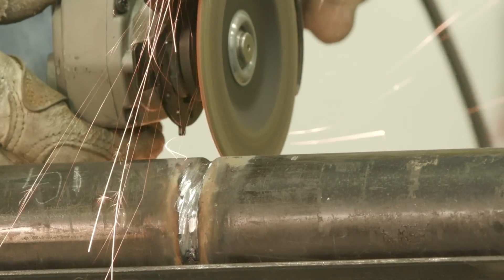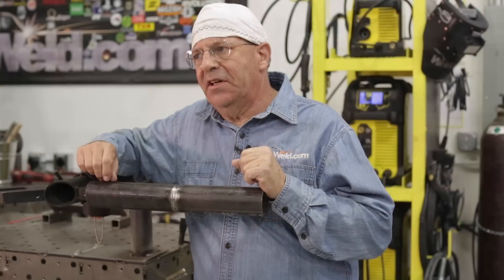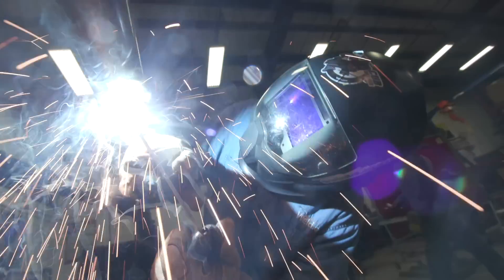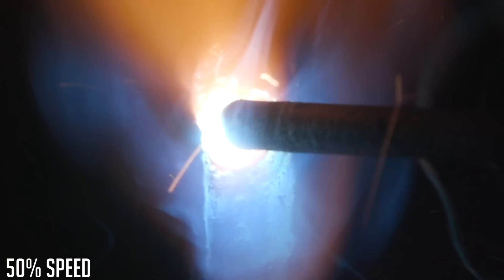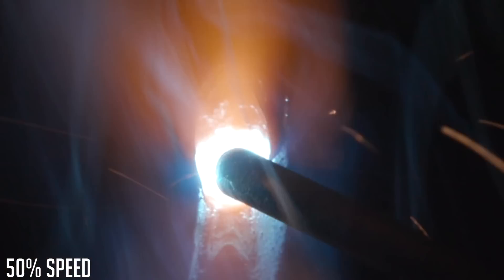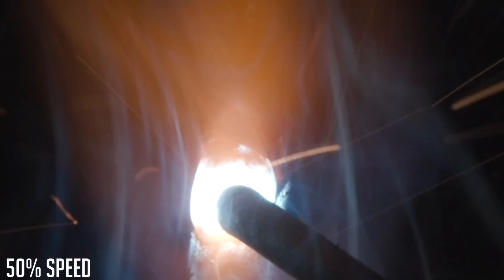So now we've cleaned this all up. We want to run this downhill with a quick hot pass. If we need to, we'll run a fill pass and we'll do a cap. We're on schedule 80, so I want to run enough in here that I get a good hot pass, but I may still be a little bit low and can't go to cap yet — I want to get this up to about flush with the pipe. That way when I put my cap in here, we'll get some reinforcement on the top side. I'm going to run the same amperage that I ran my root at — 80 amps — because I don't want to run it so hot that I might bust through this root since I've ground and thinned it out. So I'm going to run the same 80 amps with 1/8-inch 6010.